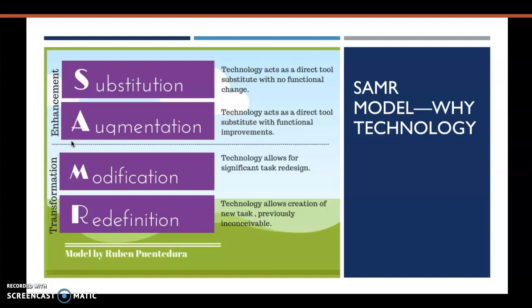For this particular lesson on tone, I am hovering in the enhancement part of the model, augmenting the traditional paper handout. It's a substitute as well, but I'm able to provide quick and helpful feedback, and I can get feedback from the students that I may not have received with a traditional paper handout, as I may have heard from only the students who feel comfortable raising their hand and contributing.